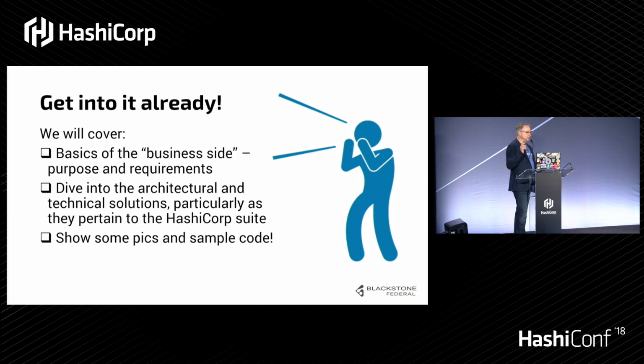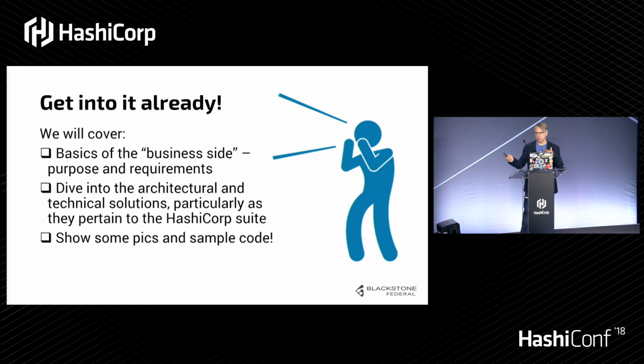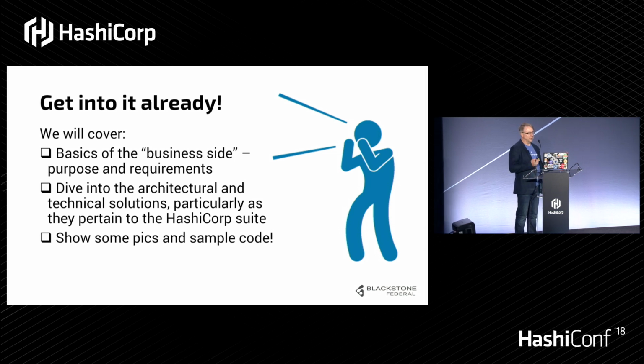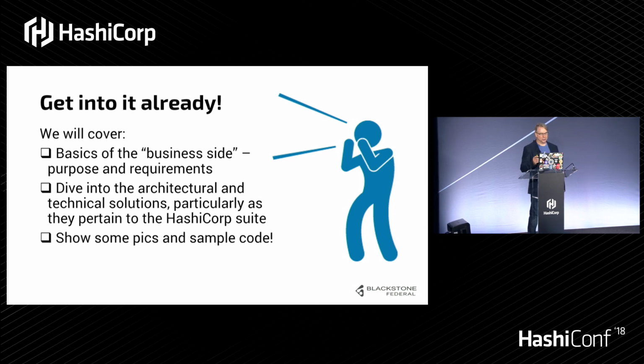Okay, so we'll get into it. What we're going to do is go through a hypothetical project, the steps of getting into a federal government provisioning of a cloud platform. We'll go through some of the requirements from the federal government side, get a feel for what it's like, and then dive into what could be the architectural designs and the artifacts from that. And we'll show some pics and diagrams and get into some code snippets at least.